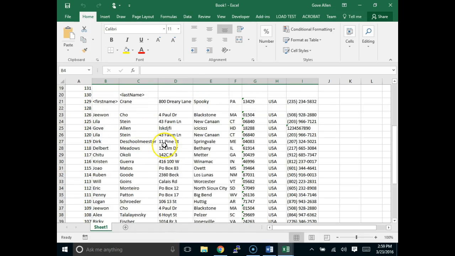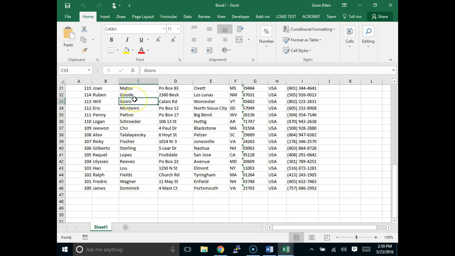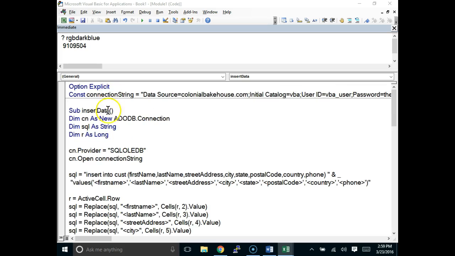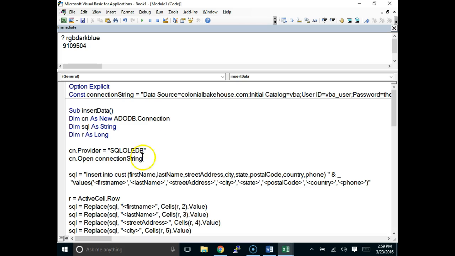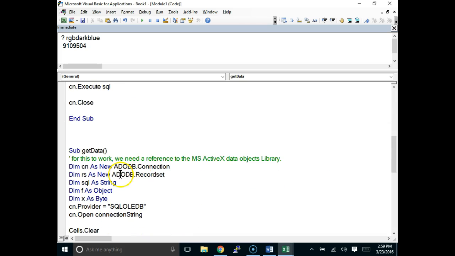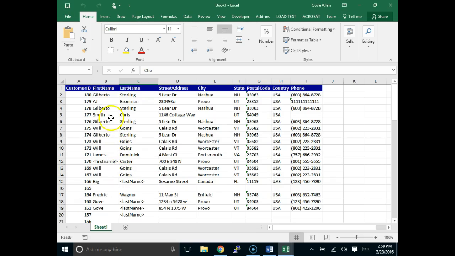So, incidentally, I should be able to come to any row. I mean, this isn't really what we want ultimately, but I should be able to come to any row and hit run my insert again, and it should insert that data. Again, so I just inserted 4 or 5 times. If I refresh that data, I should get that insert. I don't want to insert, get data, F5. I should get that record, Will Goins, where I've inserted multiple times. In fact, while I was inserting him, several other people were also inserting and getting their records to come in.